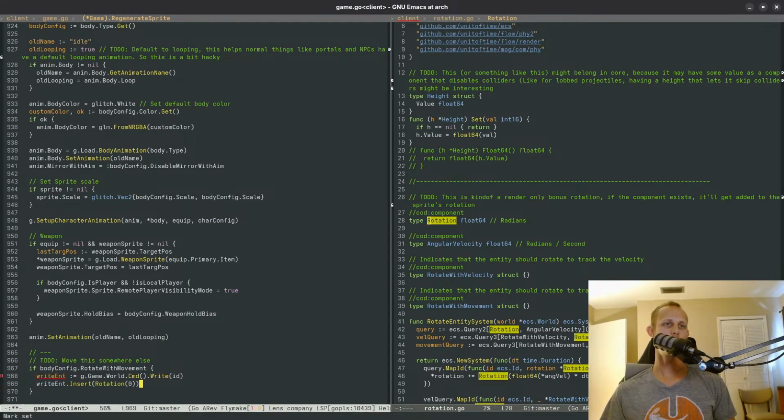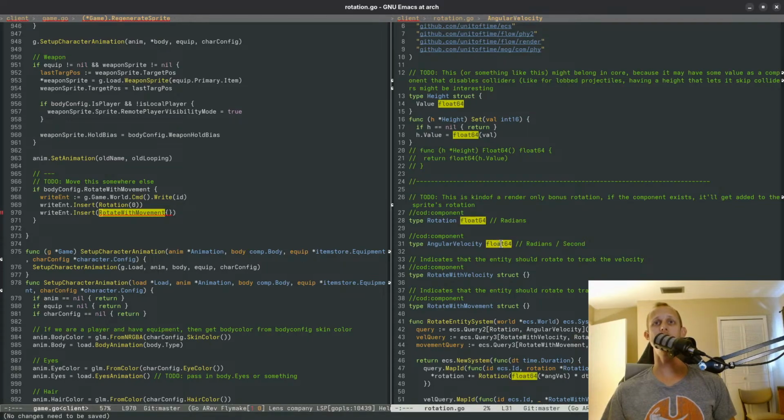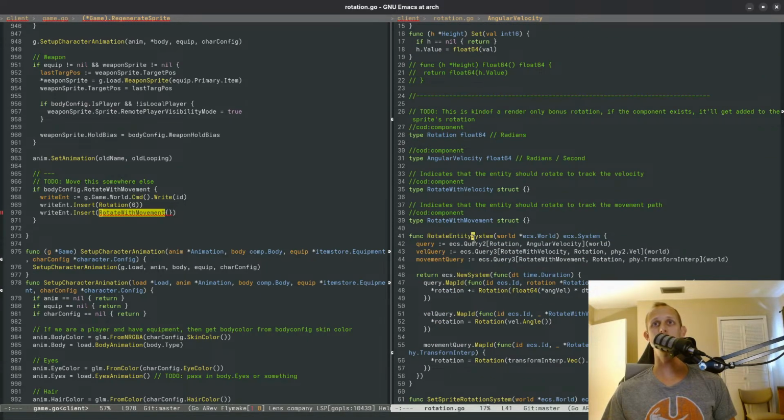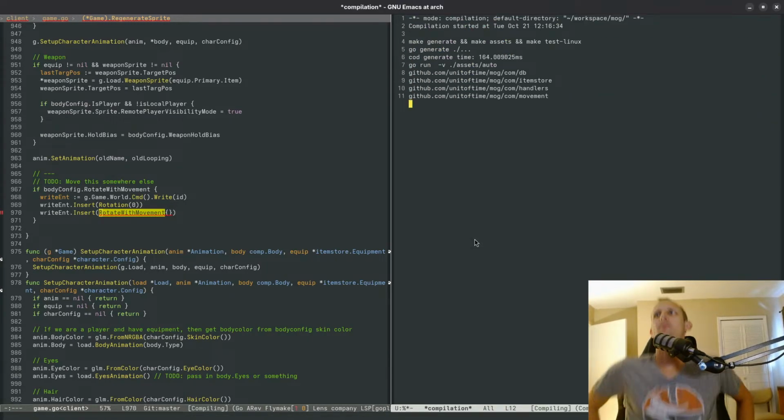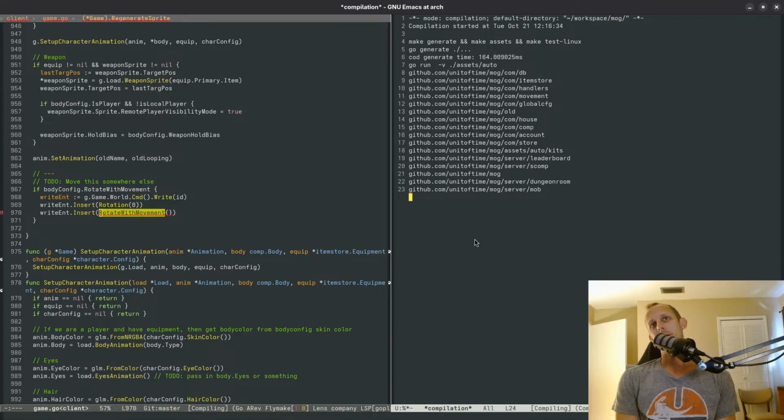No. Okay, we'll do rotation, and we'll do this other one. Rotate with movement. And this will just get added eventually. And then the system should run when this one runs. Okay. All right, hopefully now they rotate.